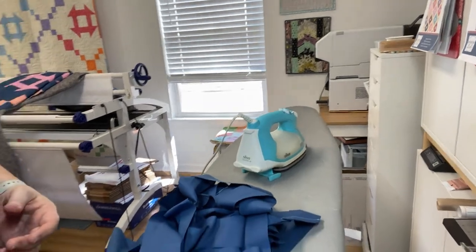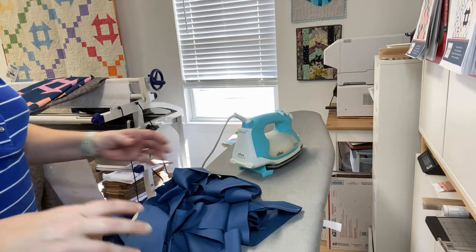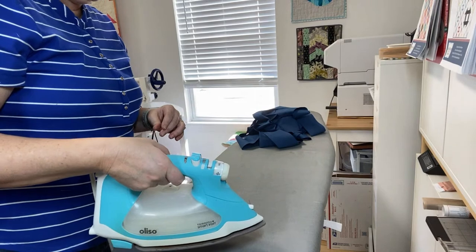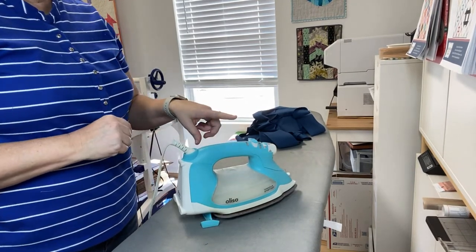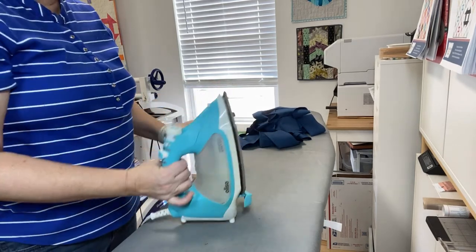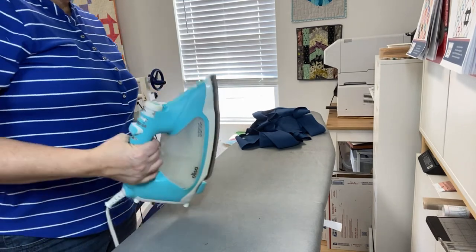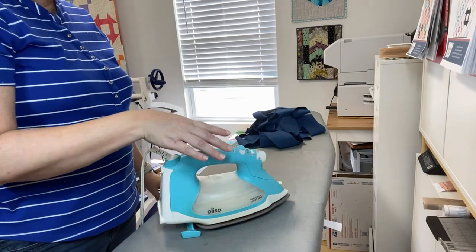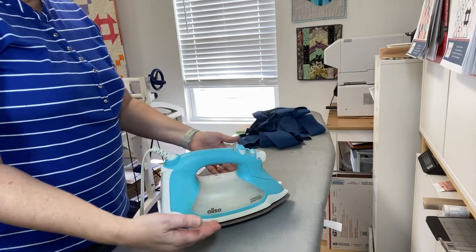All right, so on this side of the room, I plugged my iron in. I have an Aliso iron, and these come in different colors, but I think this one is aqua. If you're not familiar with these, they have iTouch technology, where you don't have to have your iron standing up like this. It's constantly on, but when I touch it or grab it, it knows that it's in use, and so it lowers. Now, I've got it on high.